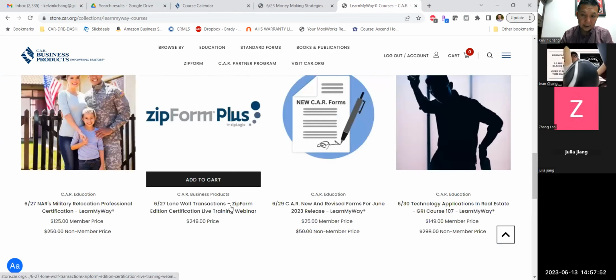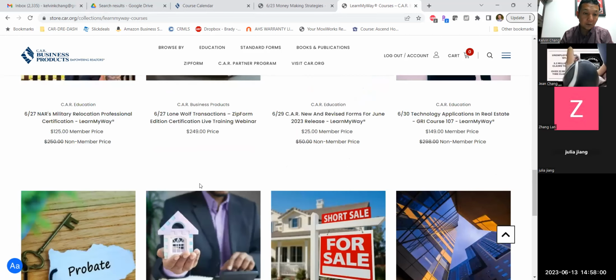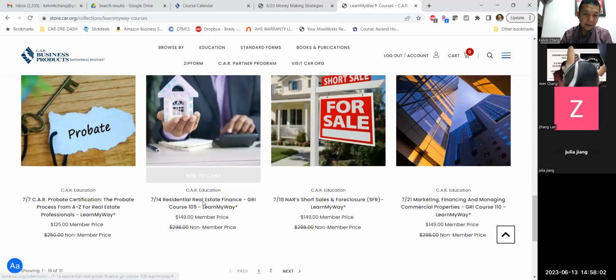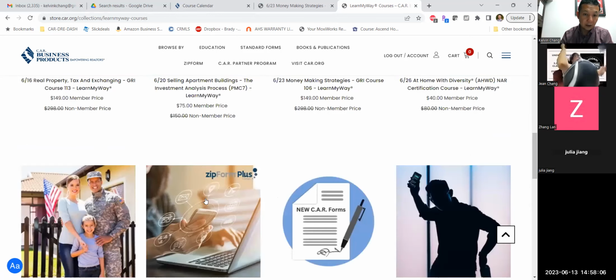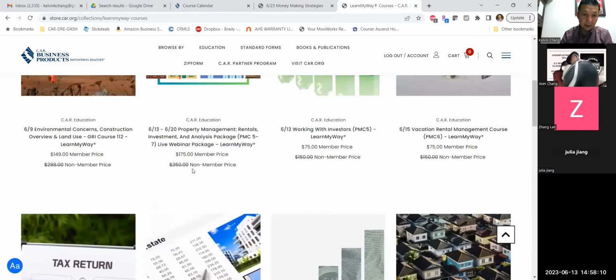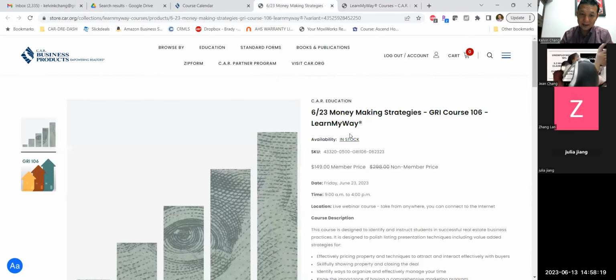For example, I take these CAR new and revised certified forms. Sometimes I take those classes because I want to know all the new forms. And I've taken the certified residential purchase agreement course because I teach the contracts myself. So I need to be sharp every renewal. I take my own renewal. This is money making strategies. This is another expensive class.